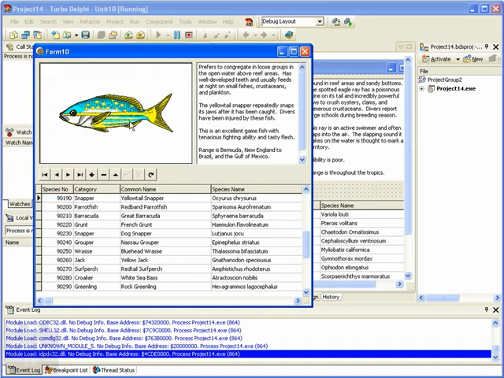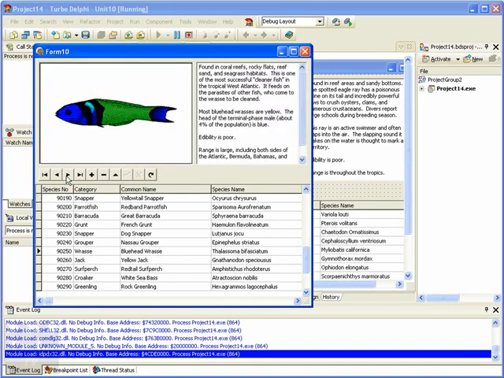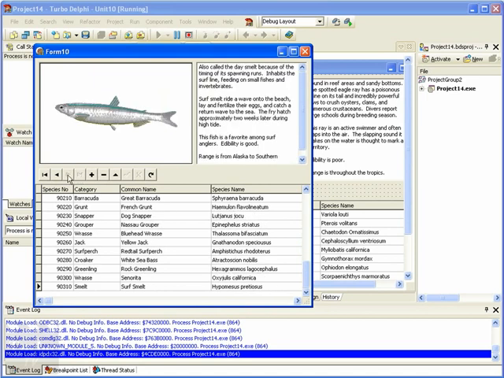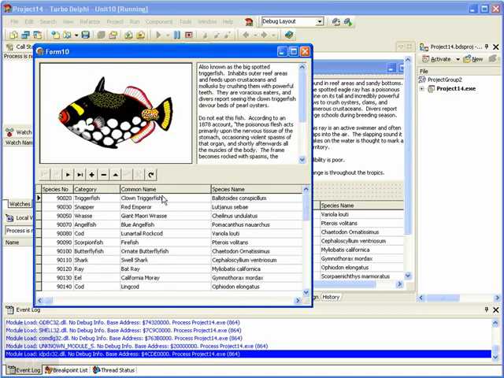You notice that the fish and the memo and indeed this indicator here all change as we move through the records. I can move to the front and the back of the records. And instantly, within maybe 5 or 6 minutes, you'll notice that I have a pretty powerful, straightforward data display application. And it also is very informative for those of you interested in marine life.